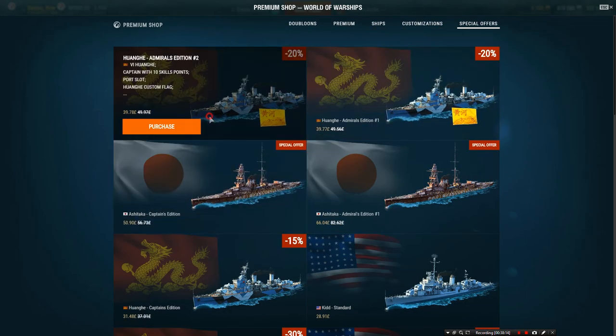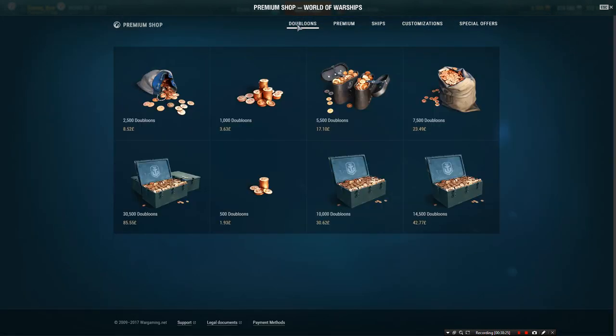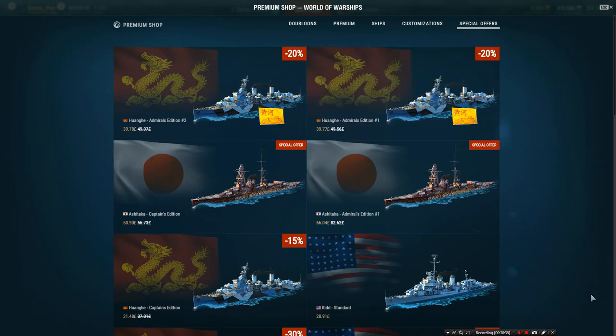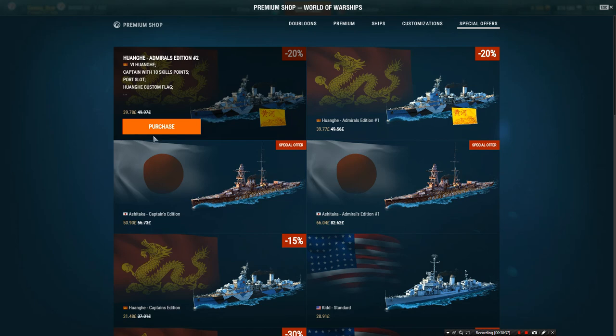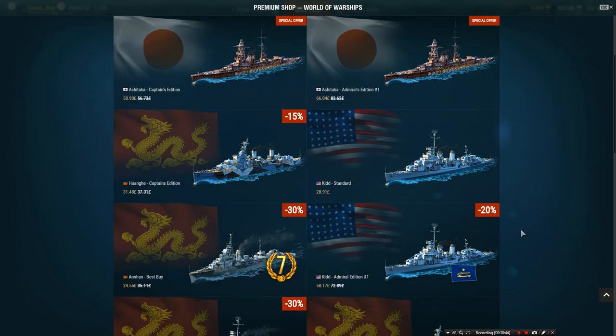So with this, let's look back at the special offer. How much do you get doubloon wise with this package? To re-show that, there we go. So 7,500 doubloons. So let's have a look at how much the 7,500 doubloons is. 23 pounds. So you get £23 worth of doubloons, irrespective of the flags and all the rest of it. So we take £23 off. So we're looking at £16 for this deal. So is this a £16 ship?